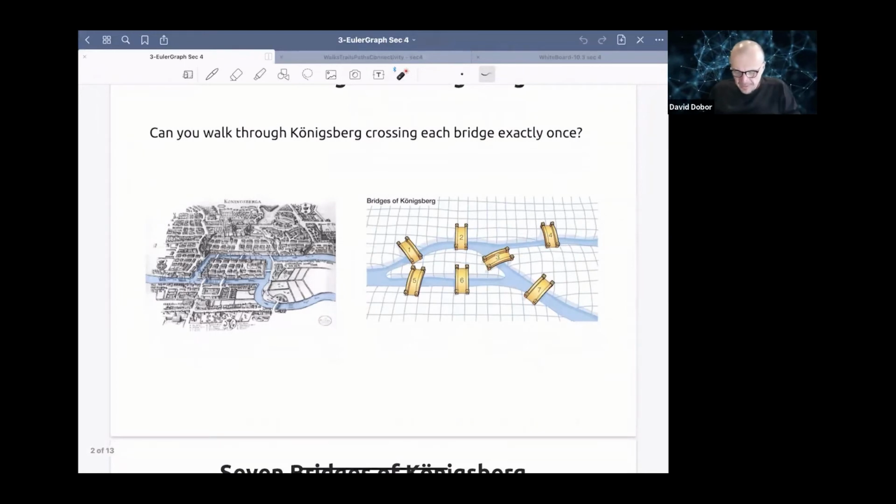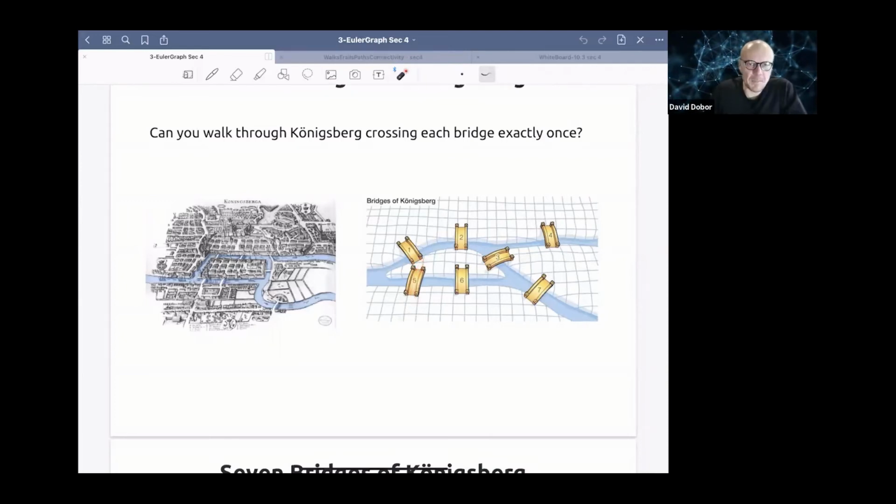So in the 18th century, this is mid 1700s, 1750s or so, in this town here called Königsberg, this is where Euler lived. The people on the weekends would wake up and they would stroll around their small town. And the river that runs through the town has a few bridges built on it. And here's the layout of the bridges.